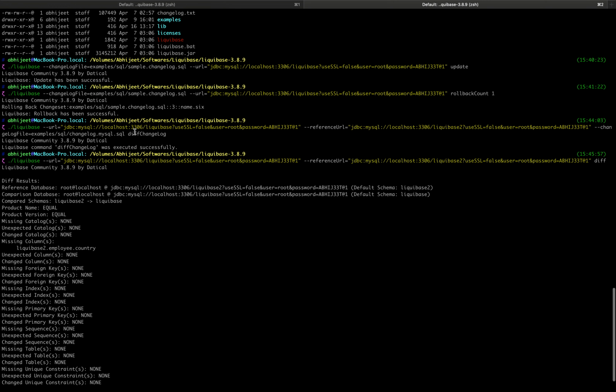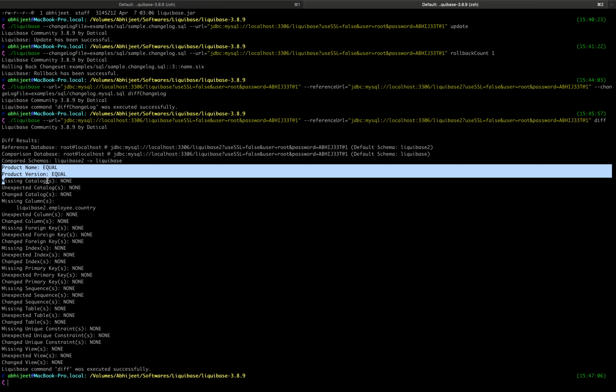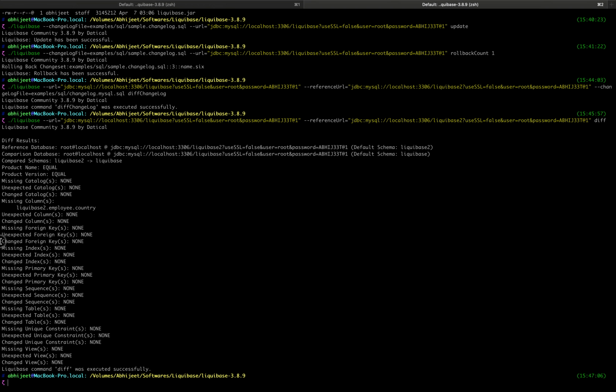Third command is diffChangeLog, to find out the difference between SQL queries, and we can find out which queries are new or not available in the reference database. And the fourth command is just diff. It shows us the difference between product name, version, column, table, and database, and there are a lot of other parameters we can find the diff of.